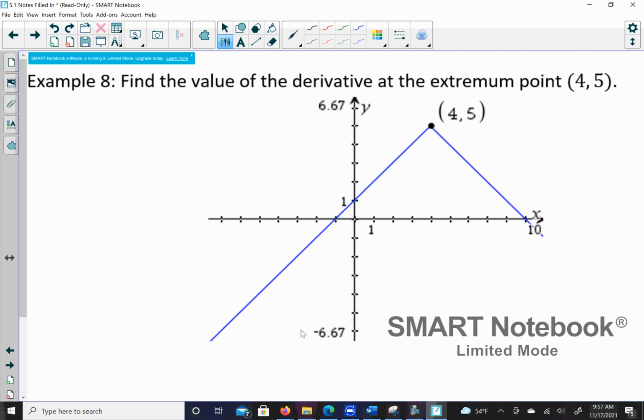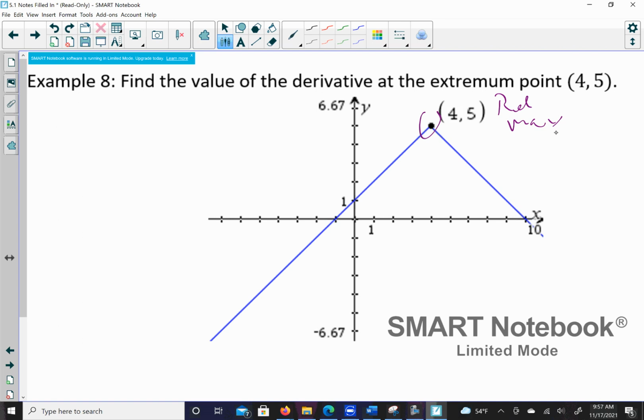So let's remember that. All right, number 8, I just want to make sure that we are crystal clear on this because we talked about it in chapter 1. We didn't really talk about it in chapter, I should say chapter 3. But we're finding the value of a derivative at the extreme of 4.5. I can definitely see that 4.5 is a relative max. I know because it's a relative max that the 4 is a critical number.